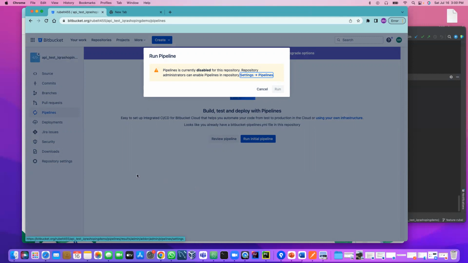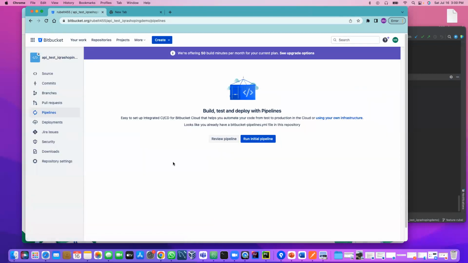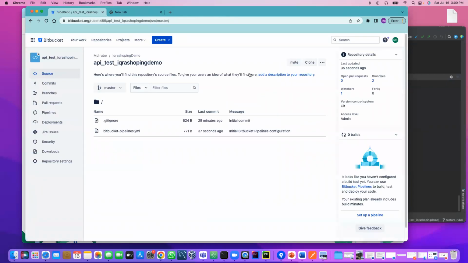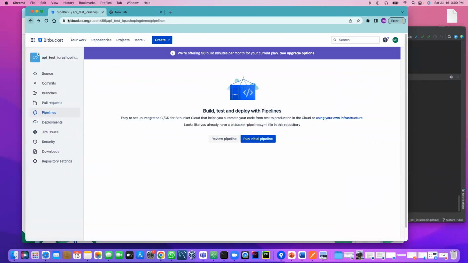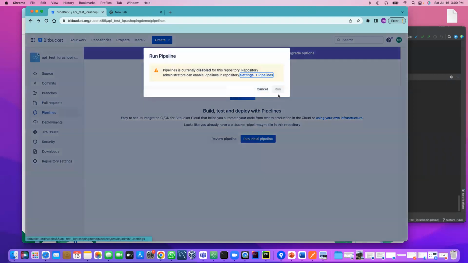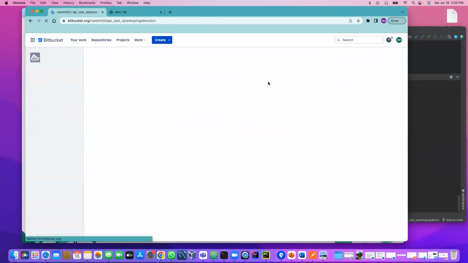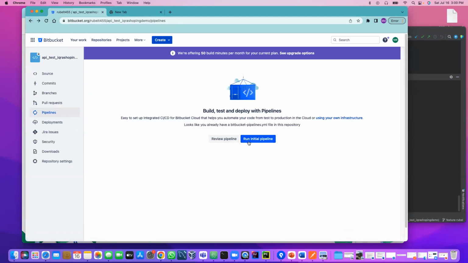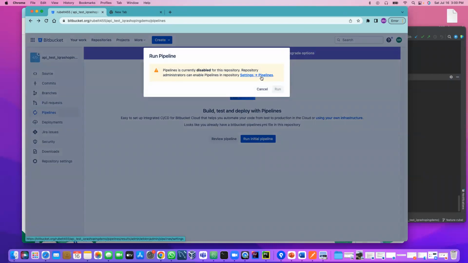After you commit, just refresh, and you will see it like this. So I have to go to settings, pipeline. Setting pipeline will not help.